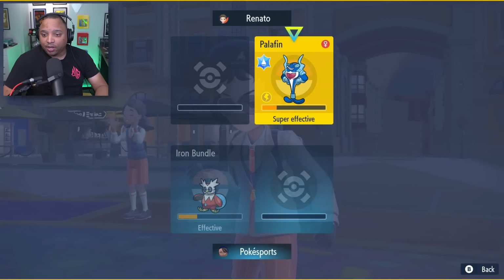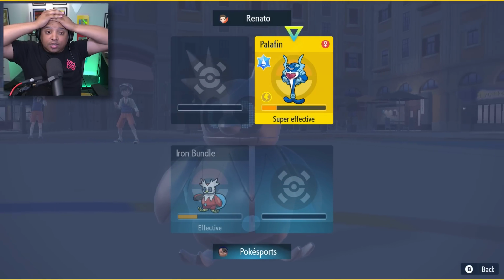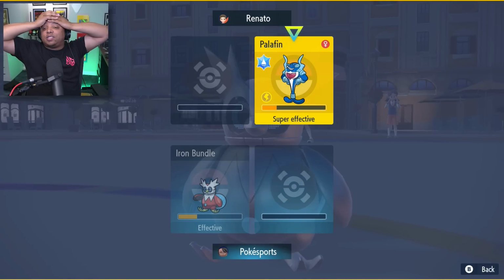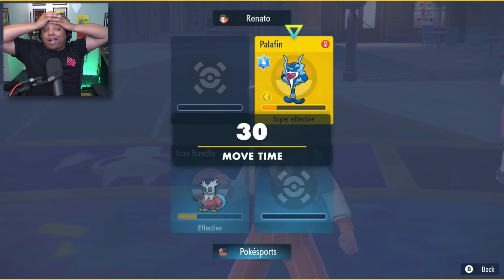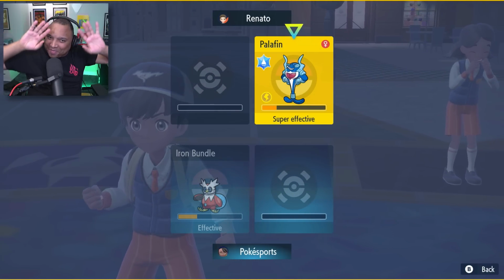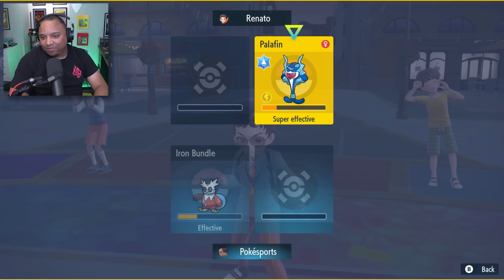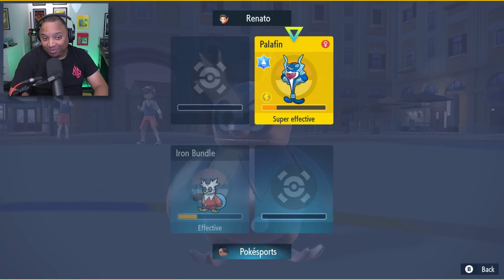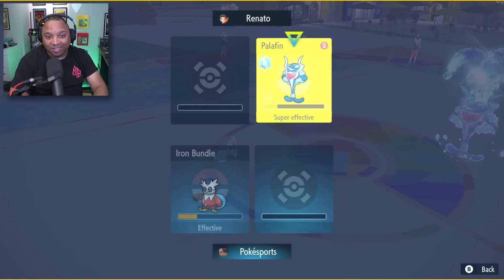Okay, Freeze Dry is... Okay, this is probably the closest game that I'm going to have for a while. This Palafin is going to do a ton of damage with Jet Punch. I might live with, like, an HP if this doesn't crit. And if the Palafin's fully paralyzed, then I win. We have dice rolling. Here we go.